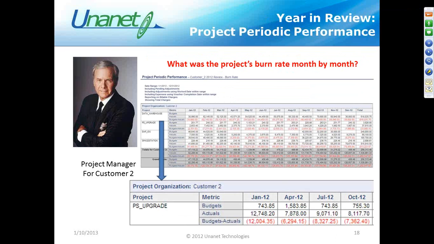So looking closer at this PS upgrade, it shows the hours that were burned much faster than my budget here. So a project manager needs to really understand why this budget did not accommodate for the burn rate of hours that was incurred for this past year on this particular PS upgrade project. But this report also allows you to compare plans versus actuals versus budgets at the project and the task level.